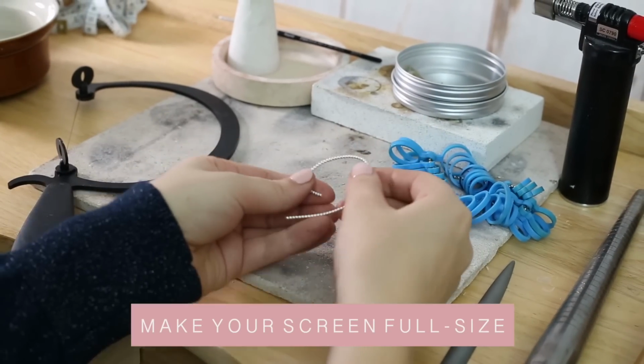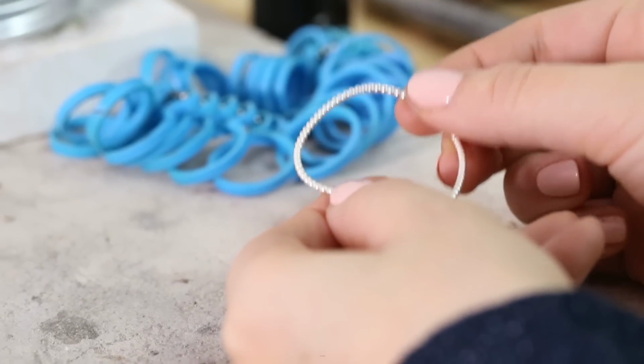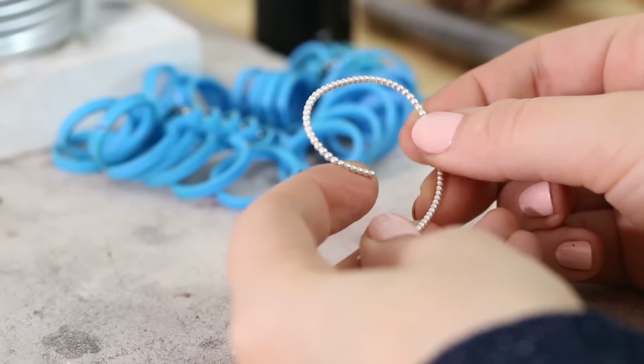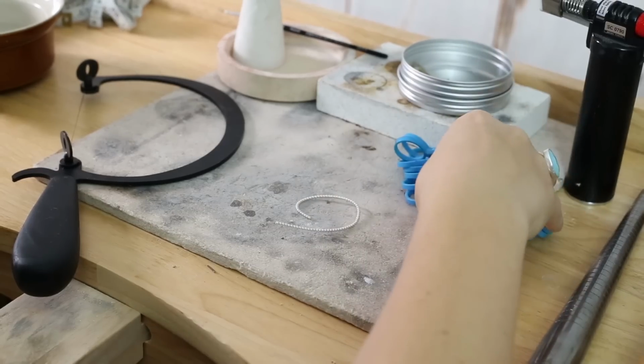So I've got some beaded wire here and I'm using quite a thin one, 1.5 millimeters. You can use any size that you like, but this is going to make a nice fine stacking bangle. And the first thing I want to do is measure up my size.